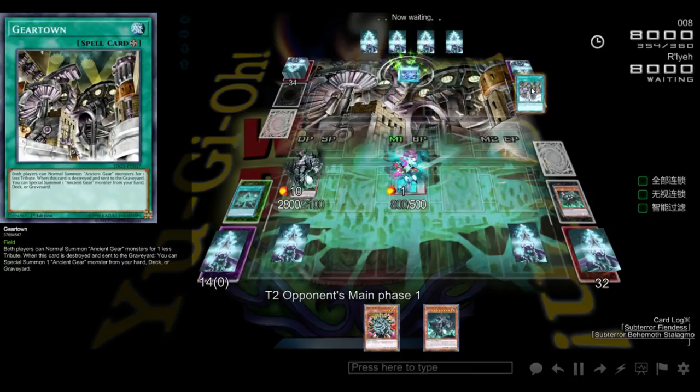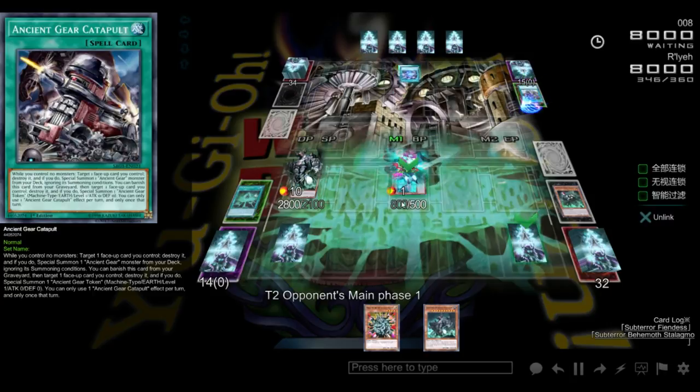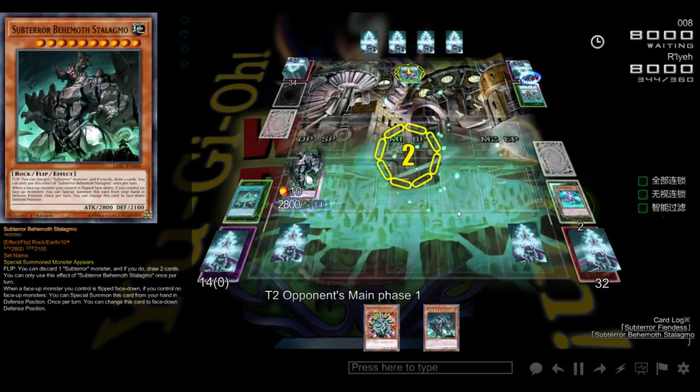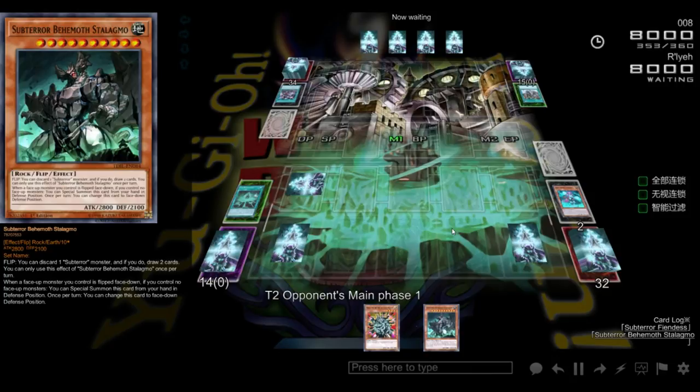I don't want to negate that because bad things will happen. Destroyed, and if you do, special summon an Ancient Gear. Well, that I don't want to do, so... Yeah. F in the chat, and have a nice day. Nah. No, I'm good. I'll keep this Stalagmo in my hand.